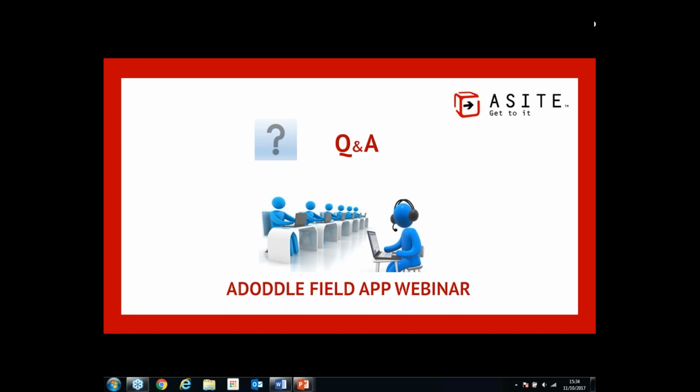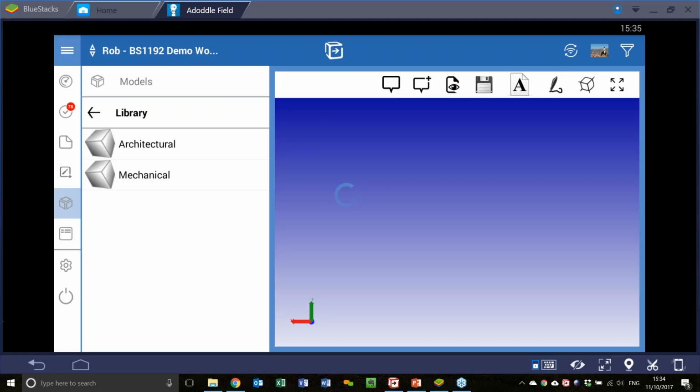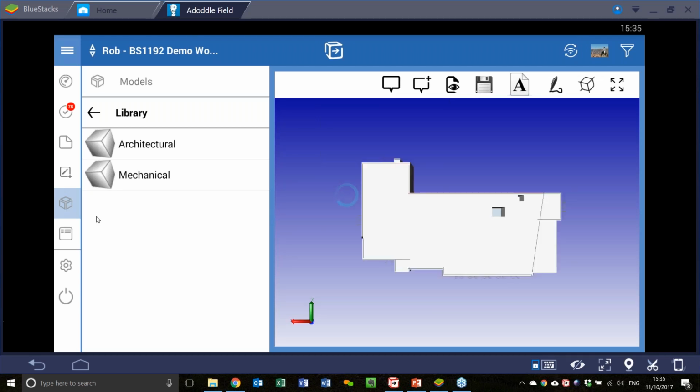All right, thanks for that. Okay, question 3. Can you view 3D models in the Field application? Okay, so the Field app also has that as well. Maybe I just share my screen again here just to run through this. I'm just going to pull one up as an example here. So yeah, if I could have the presenter rights back, then we'll be able to. So what I'm just showing here is something on the Models tab, to be able to load up the models. Now I'm working with a fairly large model here, but I'm just going to show the ability to load this into the system and how that works basically.